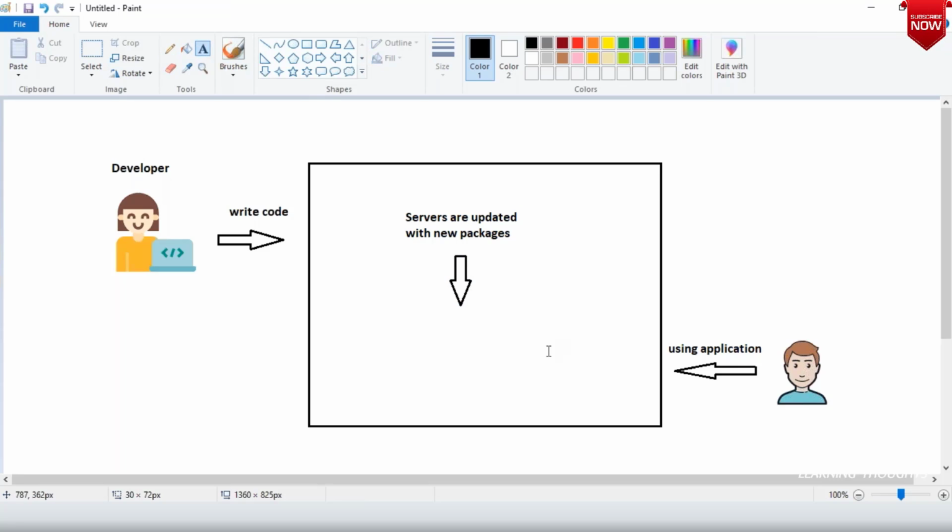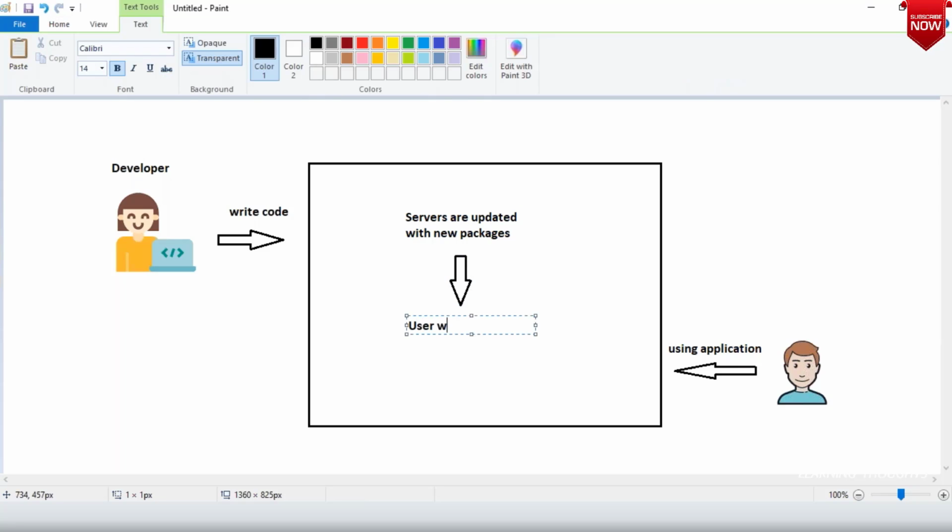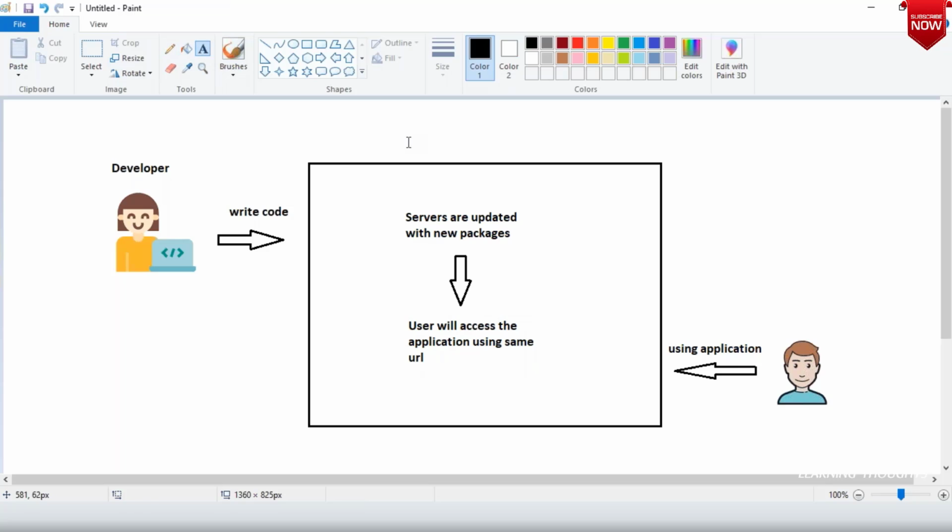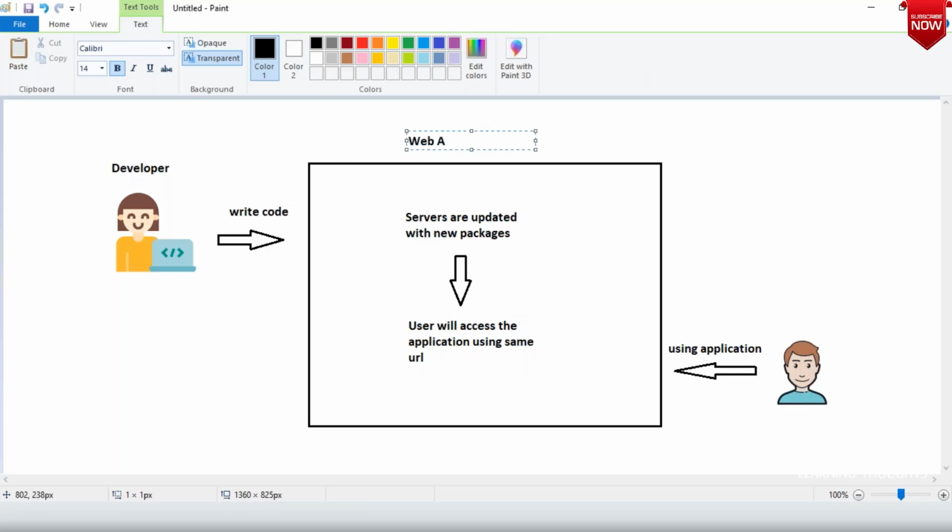The user will access the application using the same URL. Yes or no? Do you all agree with me on this?